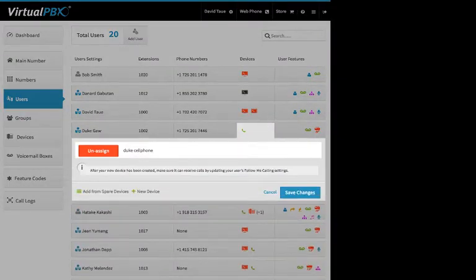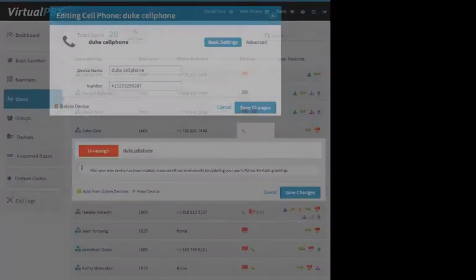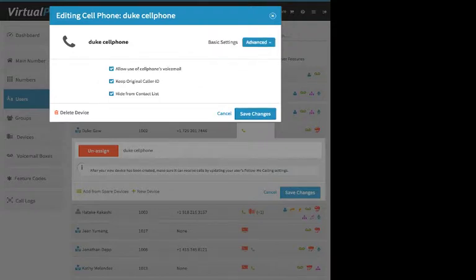So now what happens is when calls go to this particular cell phone device, you won't hear that. You'll hear this is a forwarded call, but you won't have to press 1. The call will be connected instantly after that, and then you can start talking. Downside of that is if you're using a cell phone, your cell phone voicemail picks up, right, because you weren't able to answer the call. Well, that inbound caller ends up on your personal cell phone's voicemail box.